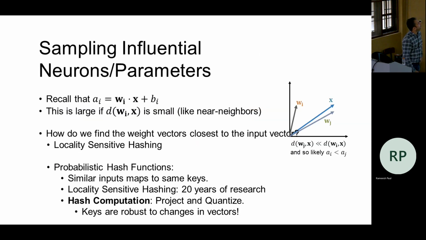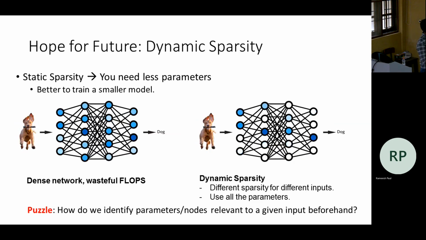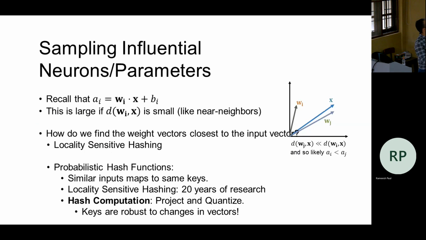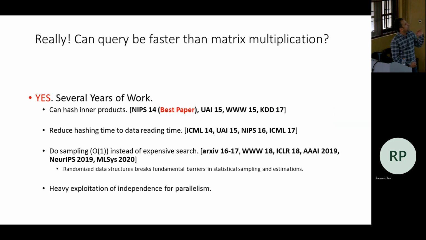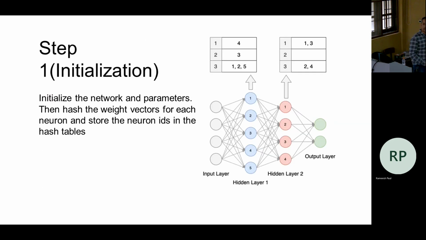Before we go, the thing to note here is that the activation of a neuron is also just an inner product. So we are still going to use that inner product search. I've written several systems-type papers too on whether we can make this hash table process very efficient and do it in constant time in practice. The answer is kind of yes, but here is how the algorithm will look.